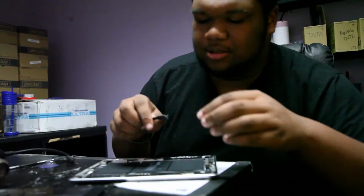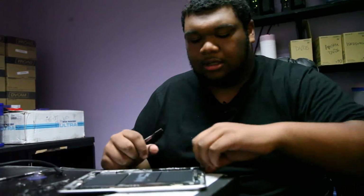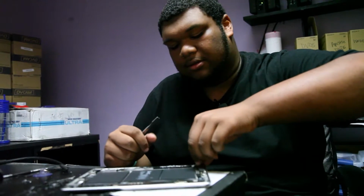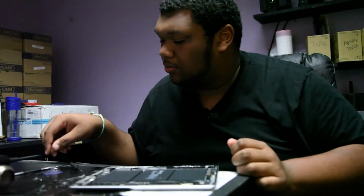The hardest part is taking off the screen itself, because you gotta wait until it melts the old adhesive. And I just hate waiting, so I just had to patiently wait.